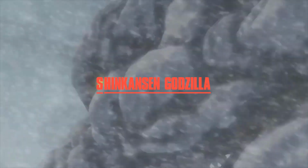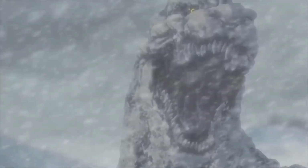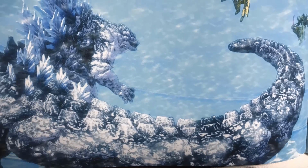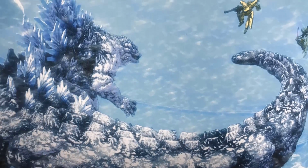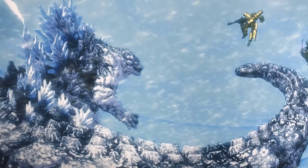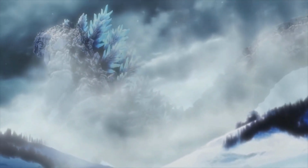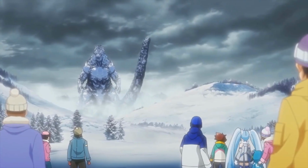Another lengthy cameo of the G-Man in animated form came in the show Shinkansen Henkei Robo Shinkalion, the movie, something future Alpha X. Pretty long name. Snow Godzilla was that form, and it is a giant creature who inhabits another dimension. And so when a huge amount of glowing particles are released in the show, Snow Godzilla was affected by the particles and got sent to the world where the anime takes place.